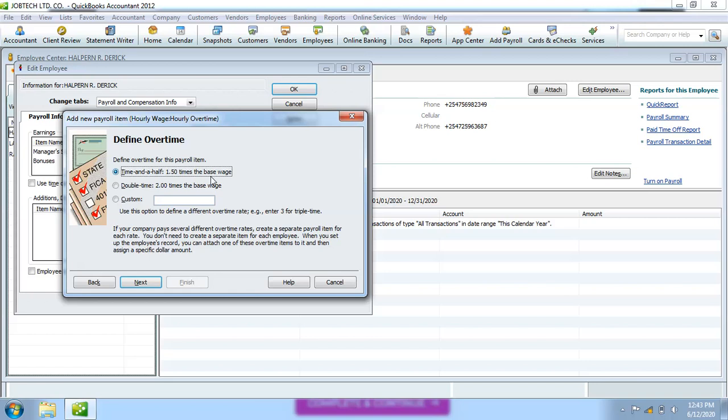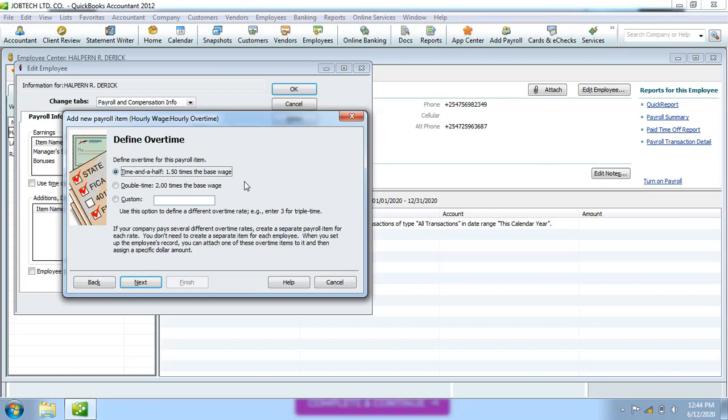Let's look at the options that you have. Time and a half, which is 1.5 times the base wage. Double time, 2 times the base wage. If you pay your employees when they work overtime, what the system wants to know is your rate for overtime.